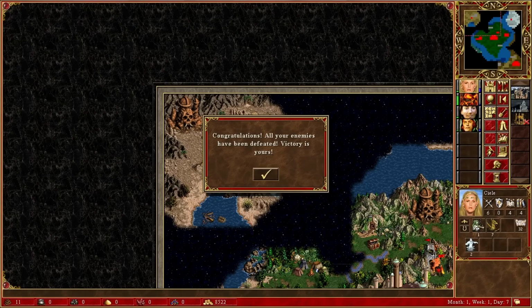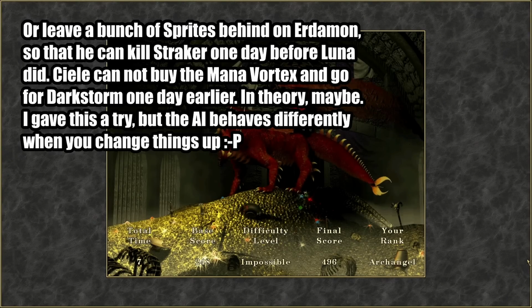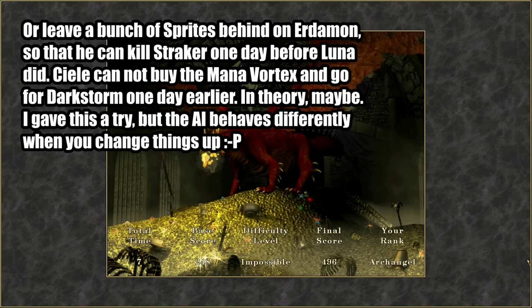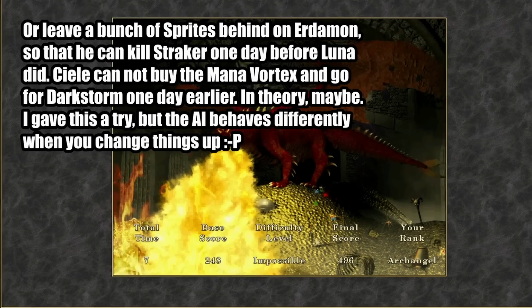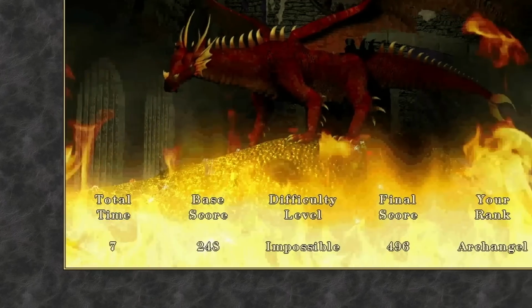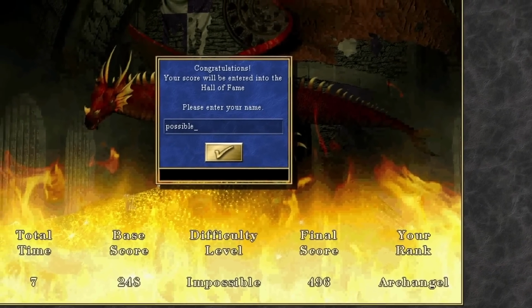Can it be done quicker? I'm not gonna rule this out, as I suppose you can be a bit more fortunate with Blue's pathing, or find a way to use Town Portal more effectively. I'm not sure. Overall though, finishing in less than a week is awesome. 496 score and Archangel rank is also, as always, very nice.